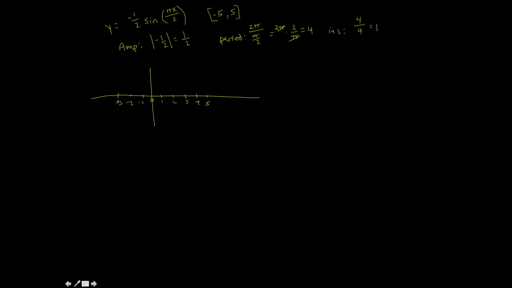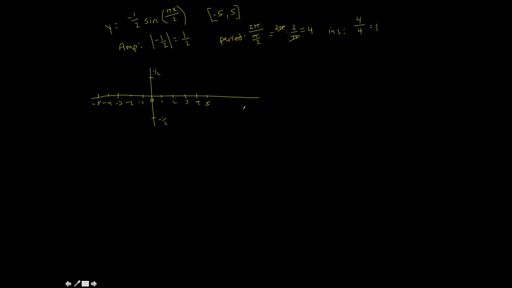Now this is -1, -2, -3, -4, -5. Now, how am I going to mark my y-axis? Remember to look at your amplitude. So this tells me that my amplitude is going to be 1/2 unit away. So my largest point is going to be 1/2 and -1/2 on the y-axis. Okay? Now, this will be different, like I said, when we add the k value in there in our next video. The next video is when we'll start adding the vertical shift to it. Okay? So, bear with me for now. We will get to that here in just a moment.